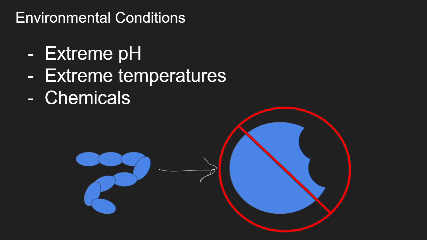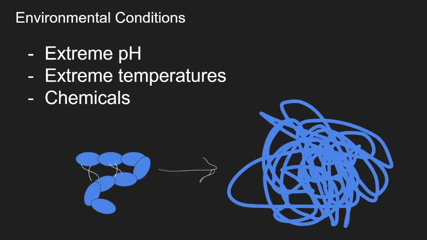For those who don't know, pH is essentially the number of hydrogen ions nearby. So if there are a lot of hydrogen ions nearby, they could interfere with the attraction or repelling between, let's say, some polar amino acids. And if these hydrogen ions, or the extreme temperature, all that heat, all the molecules moving and being ripped apart in terms of their attraction or their bond to each other, or possibly chemicals, if that structure is ruined, this can greatly interfere with the structure of the enzyme.